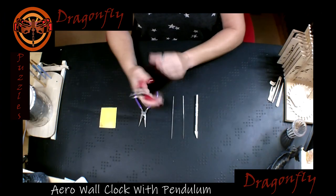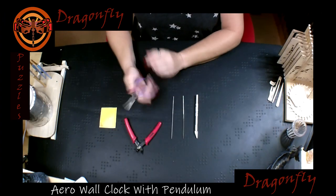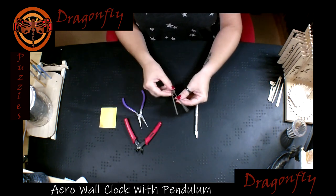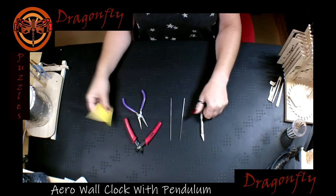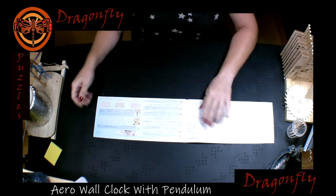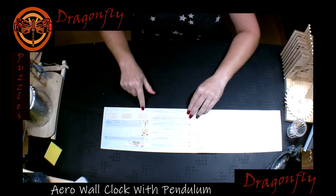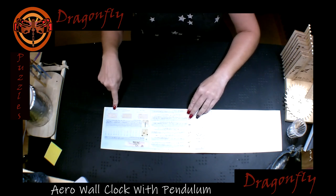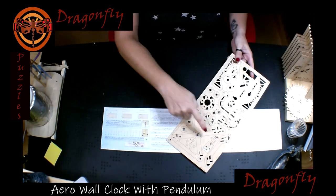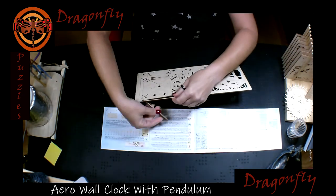The tools we are going to use are snips, needle, pliers, round thin files, putty knife, and sandpaper. On page 3 of the assembly manual, we see we have a few tools to help with the assembly. They are in the boards 1, 5, and 4. I'm going to take those pieces first.